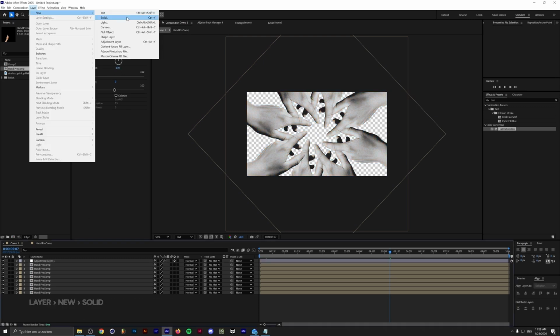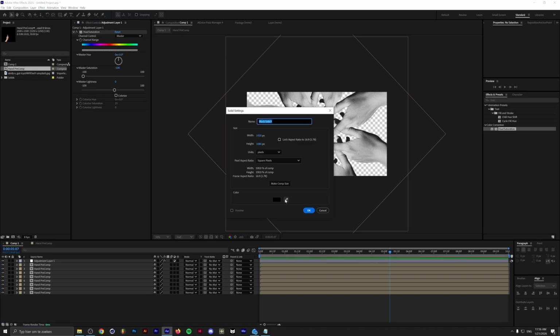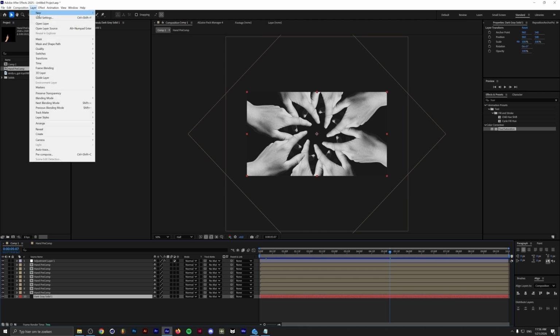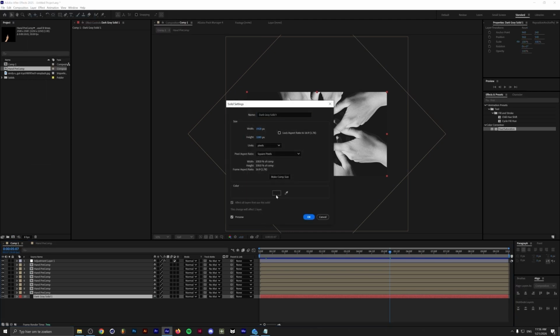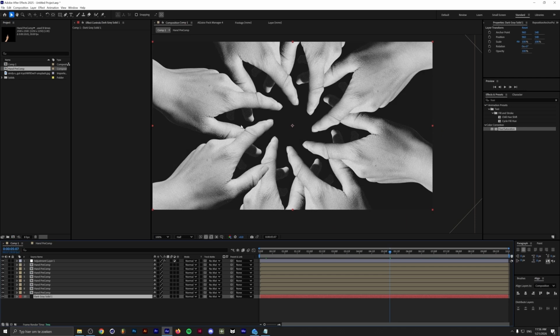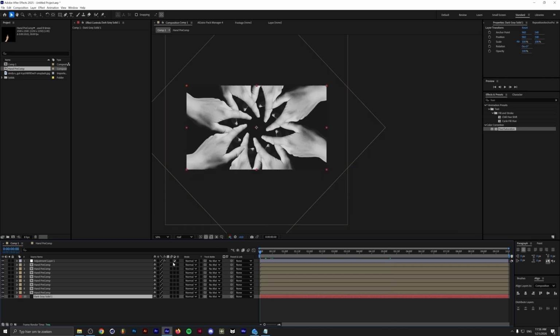Next, we're going to need a background. So let's add a new solid layer. And what I tend to do with this is I'm just going to go and click on the eyedropper tool and click on the darkest shadows here from the hand and then click OK. And if we move this all the way to the background, you can see that it kind of matches up with the shadows rather than if we've done it like fully black like this. As you can see, to me personally, this just looks a little bit worse than this. But of course, this is all a matter of taste.